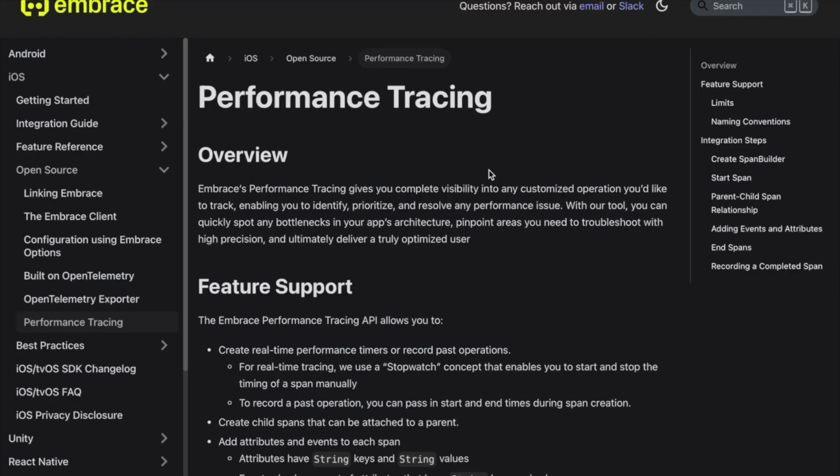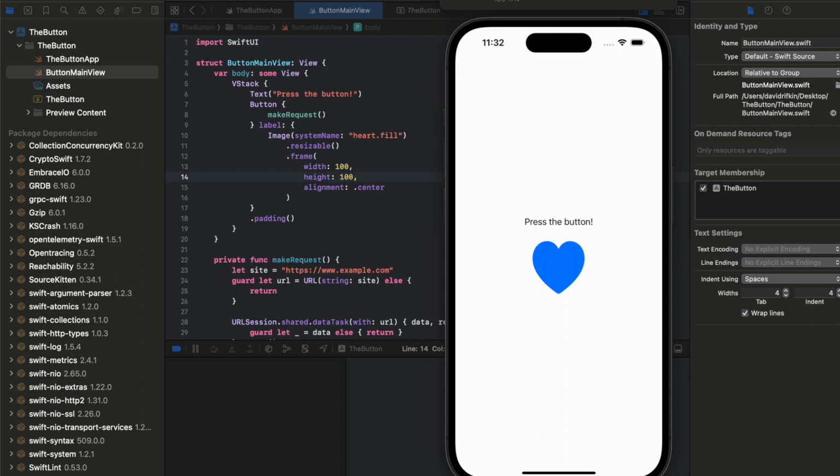A core feature in the new Embrace Swift SDK is performance tracing, which is built on OpenTelemetry spans and allows you to observe any operations happening in your app that you're able to instrument. In this tutorial, we'll use the Embrace Swift SDK to automatically and manually instrument iOS applications and then export OTel spans to the collector of your choice, without ever having to touch Embrace's backend. Let's get started by bringing the Embrace SDK into a simple project.